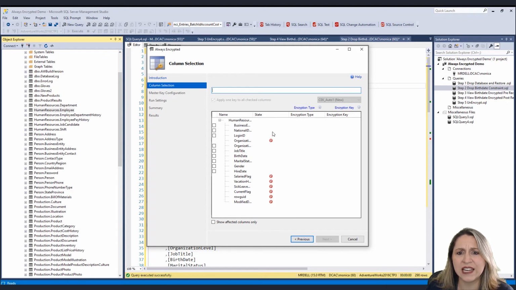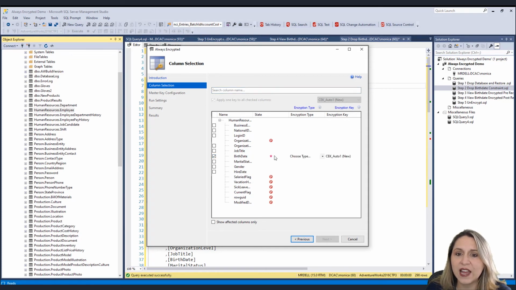But note the state. State has a little warning sign. Remember all the gotchas we talked about? Constraints and triggers and identity columns and lots of different things within particular data types that aren't allowed inside Always Encrypted. So for these columns, you'll get a warning. This one has a data type that can't be encrypted. This one has some default constraints. That has default constraints. So it kind of gives you a little heads up right in the beginning for you not to proceed. In this case, we're actually going to use birth date.